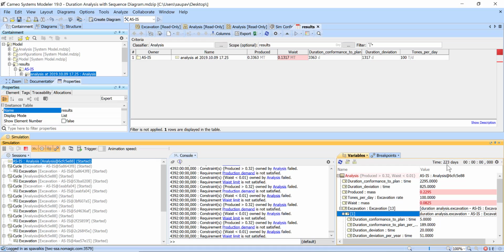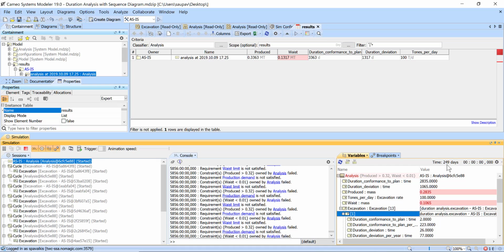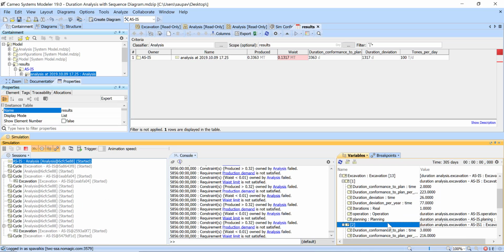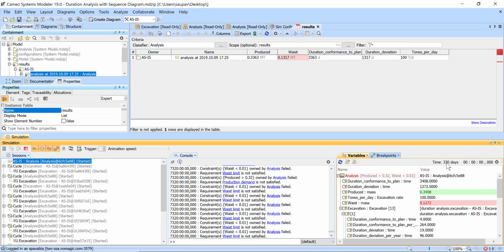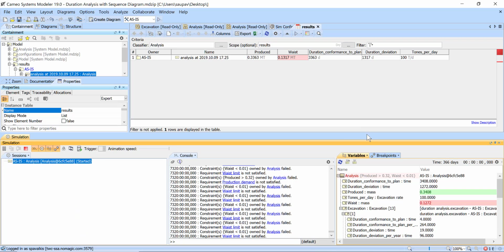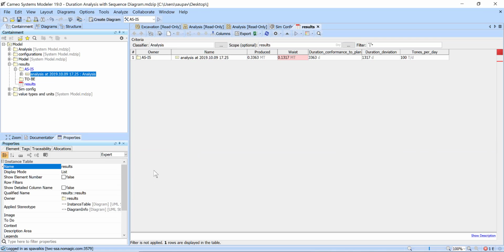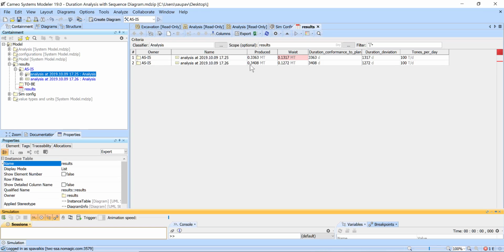Again, 1 year cycle, 6 times each excavation and 13 excavations at the same time. So here we see one excavation, here is another excavation, that's the last, and then 366 days it took to finish this. So let's stop it. And we got a very similar result, the same requirement is failing. Now let's run it again. We see it's running fast.